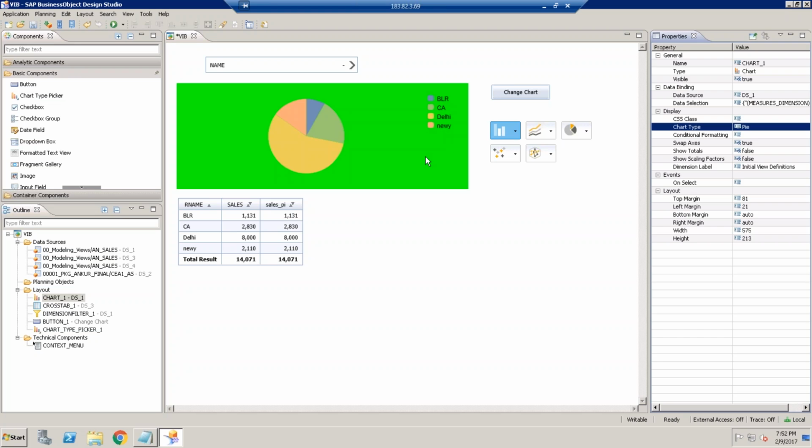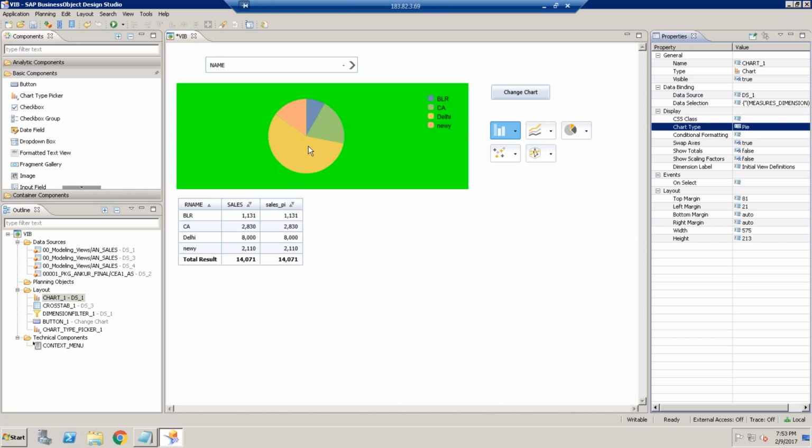whatever information or whatever sections you get, like here, if you see, this is BLR, CA, Delhi, New York. Whatever all the sections are, when you aggregate them all, when you add them all, you get some information. Or individually, the sections are kind of some ratio. So just by getting a brief look at the sections of the pie, you can get the information that okay, this is good, this is bad, this is ugly.